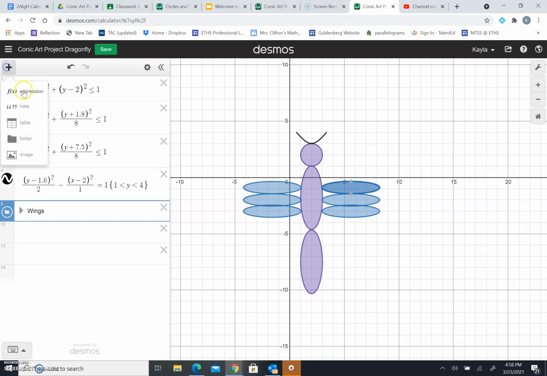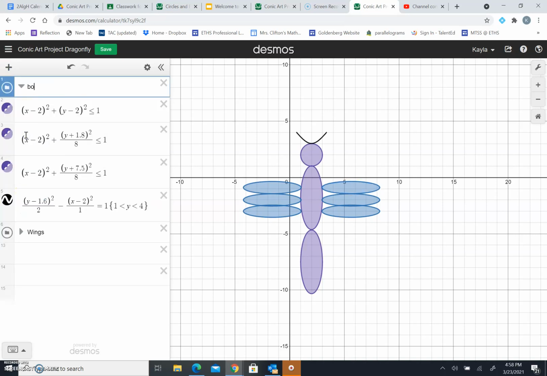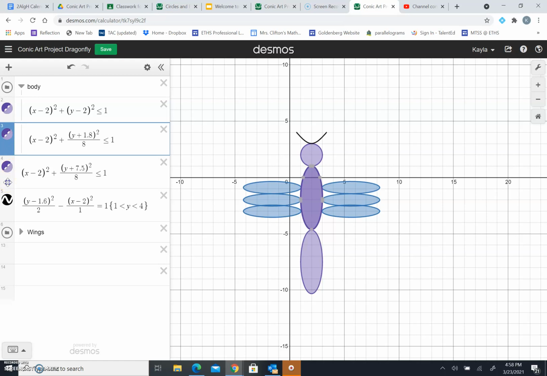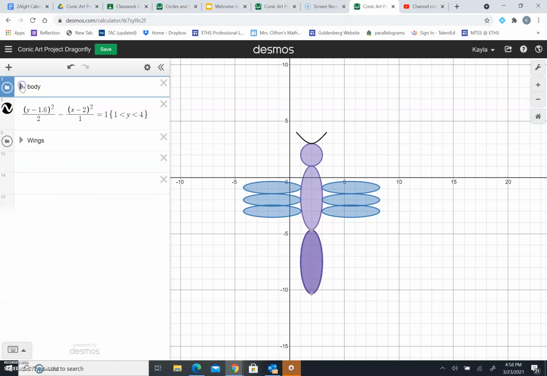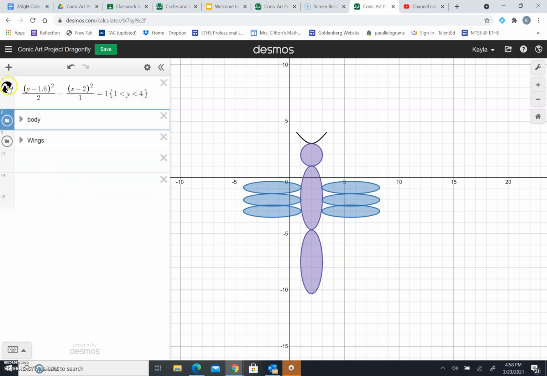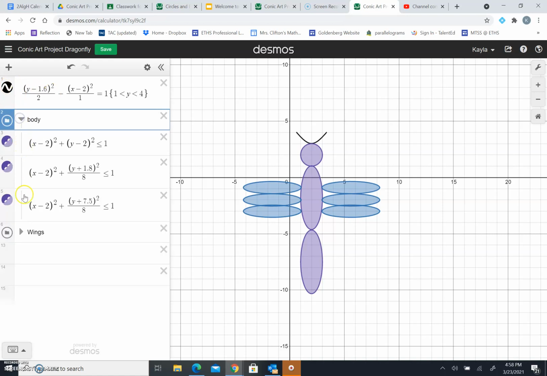Similarly, I can do a folder for my body. And I can have all my purple head and body pieces be a part of that folder. Same thing, you just click and then have the lines. Notice the black one is not there. So when I close this folder, the black one is not part of that group, right? It was not having a line.